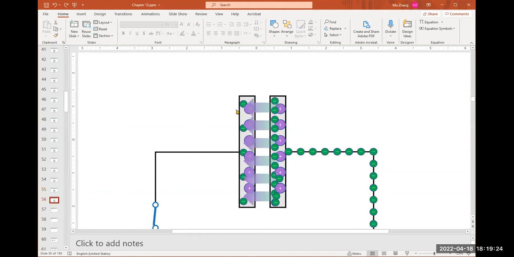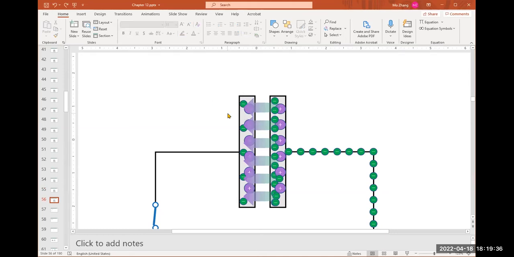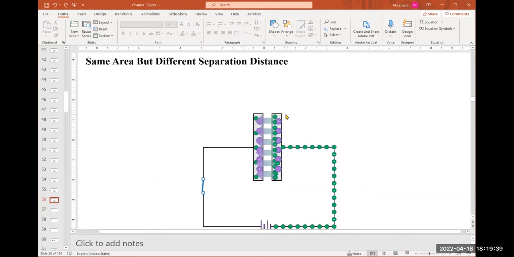And at the same time, these protons and electrons are attracted to each other. So there's an attraction force. So this is the voltage. The arrows are called the electric field. And the force between the plates is called the electric force. The electric force between the plates is the force that keeps the plates from moving far away from each other.